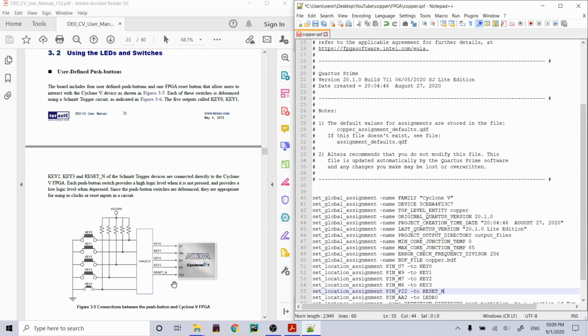So this reset N is something that's sort of interesting. You're going to see this pretty commonly on all FPGA programs. They have one master reset button, and it's pretty common practice that every module we write will have a sort of reset condition that's going to be triggered by this signal. And notice it's inverted. That's what the little N stands for. It's actually active low, which means that by default we're always going to see voltage on that pin. And we want to react if there is ever no voltage. Just helps us catch a low voltage or no voltage situation.